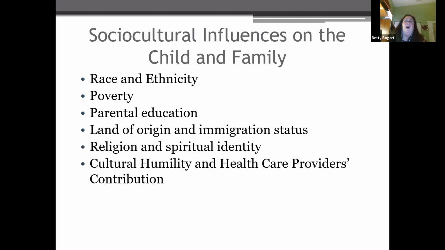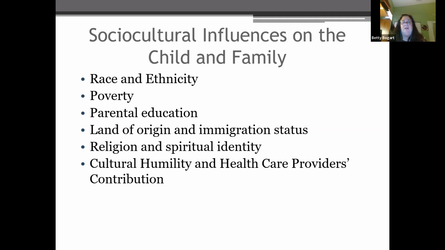We know that there are certain things that affect a child, and how their family treats or can treat their child. Their race, ethnicity. This tells me maybe there are some diseases that are according to race. Just think of what? Sickle cell, right? It's of the African American. So poverty, maybe they can't get medicines, maybe they can't get treatments. So what would I do? Well, I'm going to have social work, or maybe the insurance people, talk to them in order for them to get the things they need, because most states have programs to take care of kids so that they do get the medical care they need.